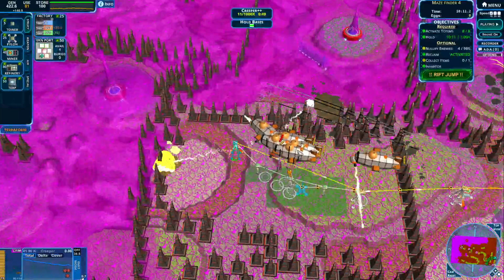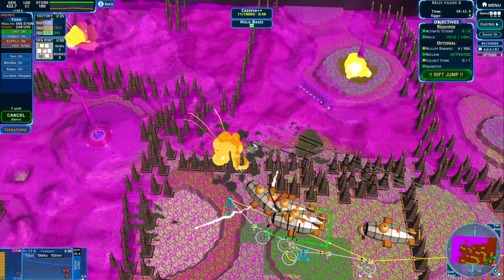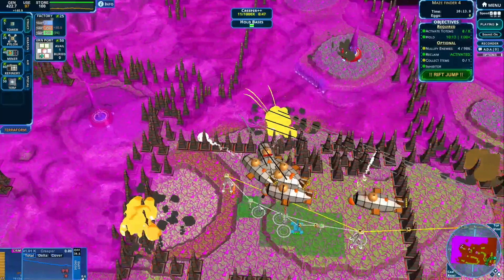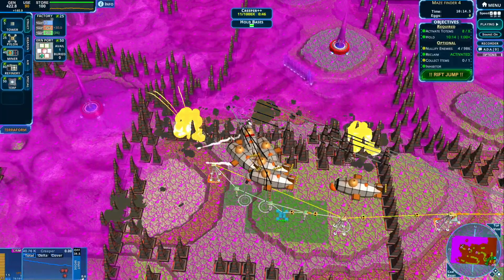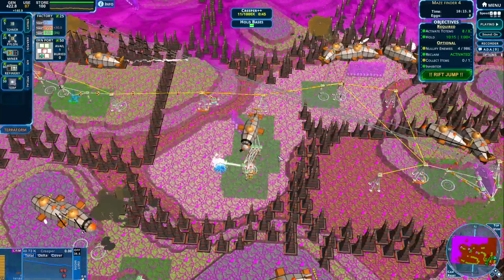I think we're doing fine, but we need to be going all the way over that side as well, to clear that side so we can move over there, nullify that enemy, and come over here later. So yeah, there we go. Let's get a couple of them moving over there. We need to keep this one here.